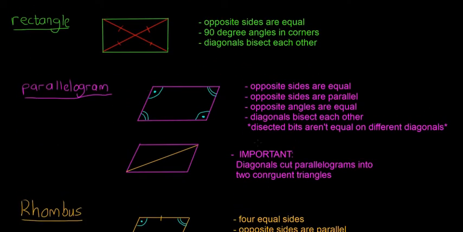You might not have known all this stuff before. So a parallelogram looks like this. The opposite sides are equal and the opposite sides are parallel. So it's basically like a rectangle that's just been pushed to the side a little bit. So yeah, this side is still going to be the same length as that side, and that side is still the same length as that side. Yeah, so it's still like a rectangle. This side is parallel to that side, and then this side is parallel to that side as well. So obviously these two are parallel and those two are also parallel.